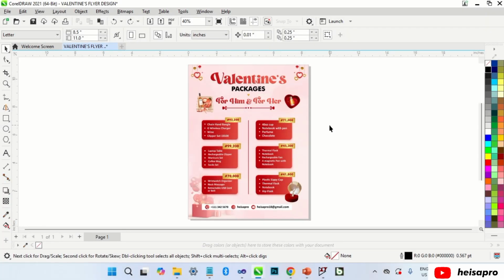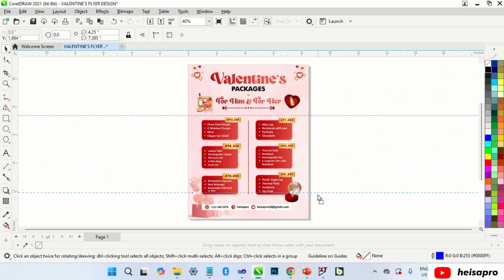To recreate this flyer template design, we are going to be working in 5 stages. For the first stage, we focus on the heading of the flyer. For the second stage, the content of the flyer. For the third stage, we focus on the icons and contact information. For the fourth stage, we add fields to the text, flyer content and the icons. And for the final stage, we add the background and the gift item images.